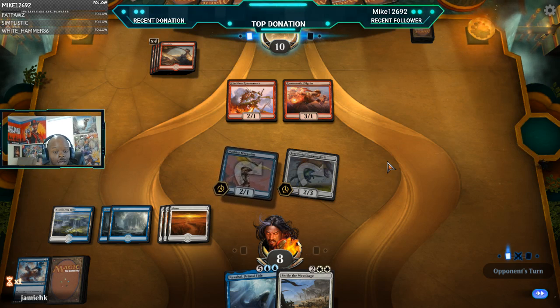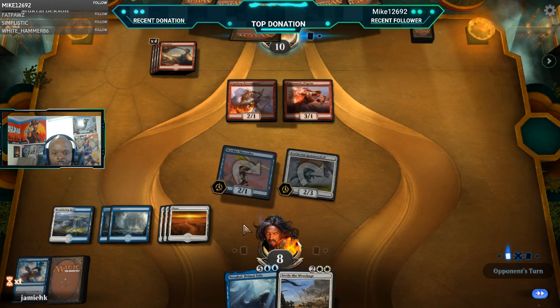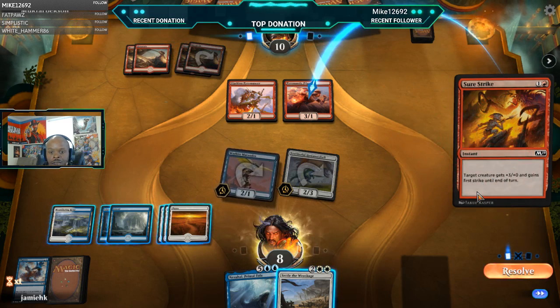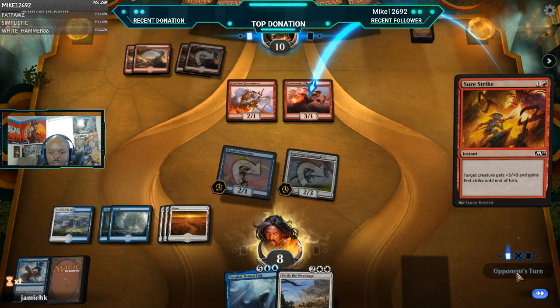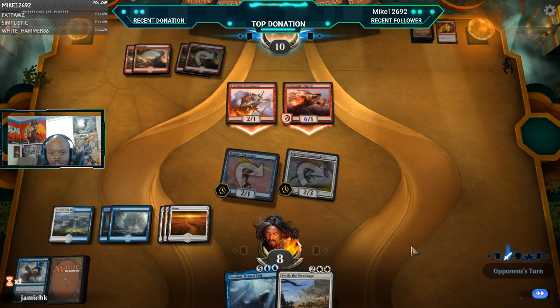Cool beans. I'm kind of liking this deck, dude. What is it? Wings and Glory deck? Is that what's going on? Instant. Ow. Oh. Resolve. No, do you think, bro? You're not attacking me right now, but when you do attack.